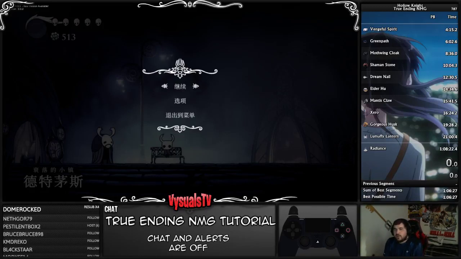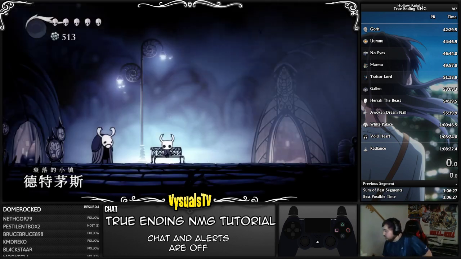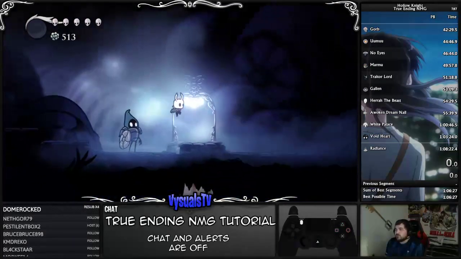Let's get back into it. We're pretty close to the end. I expect the second part of this will probably be shorter. I guess we'll see. So after you kill Gorb, you save quit, and you're going to Crystal Dash.